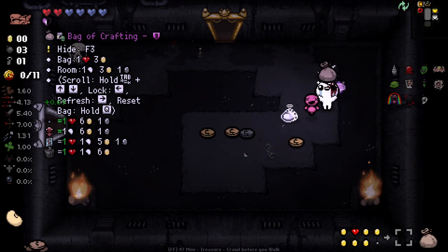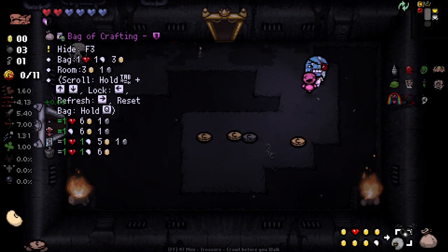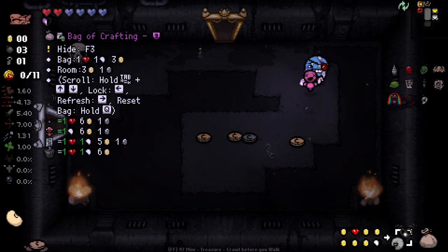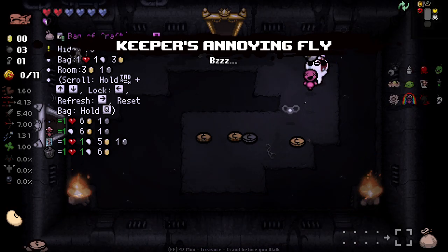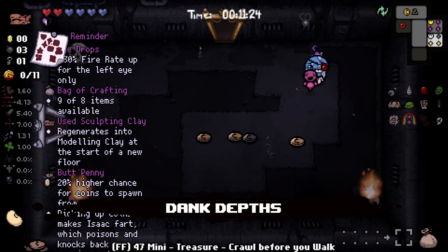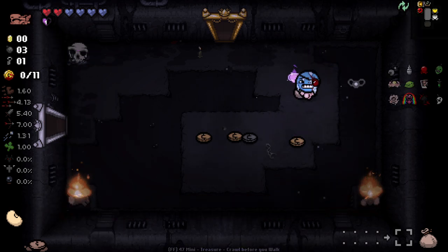Getting that. Eternal Heart, I'll put in here, see what we get. Don't know what this item does. Is there any way I can check? No, I guess I'll create it anyways and we'll see. Keeper's Annoying Fly. F3 to hide this. Keeper's Annoying Fly didn't actually show up there as an item we gained, which is slightly annoying.